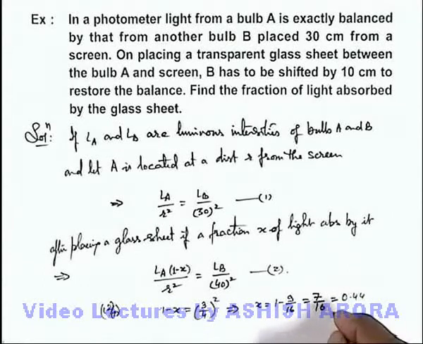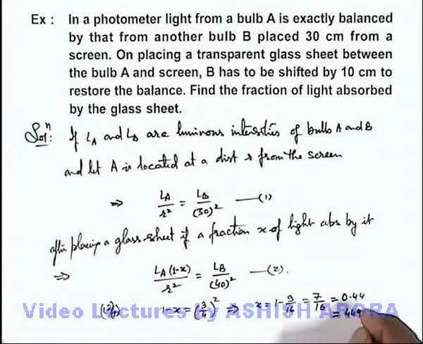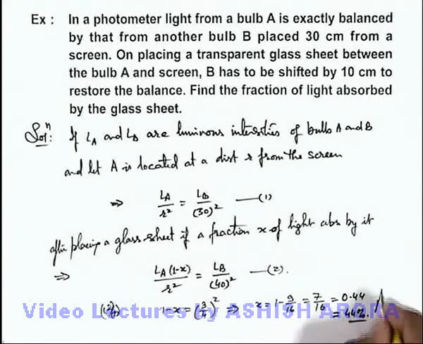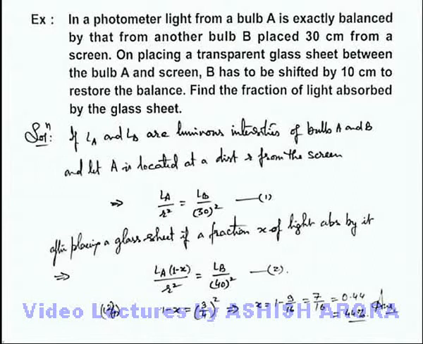Or you can simply state transmittance of the glass sheet will be 44 percent. This much amount of light will be absorbed by the glass sheet when light passes through it.